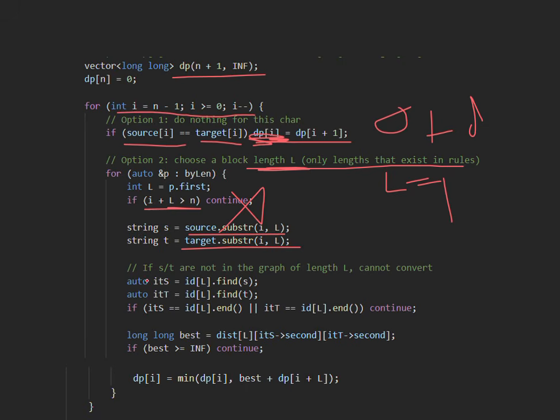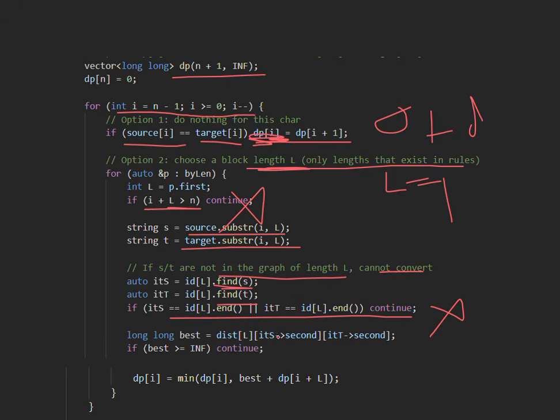And then if these two strings are not present in the graph, means there is no rule, so we can't convert those two. We'll be checking whether these are present in the graph or not. If they are not present, means they can't be converted, means there is no rule, so we'll be skipping this.